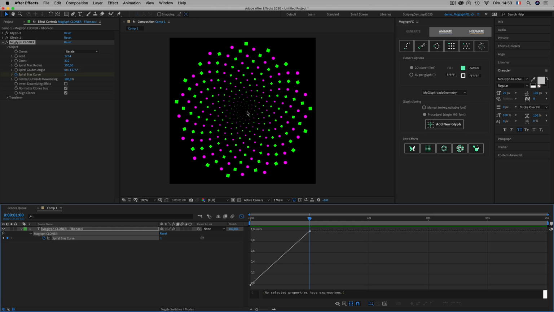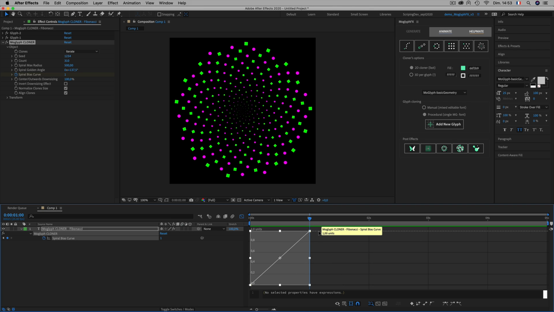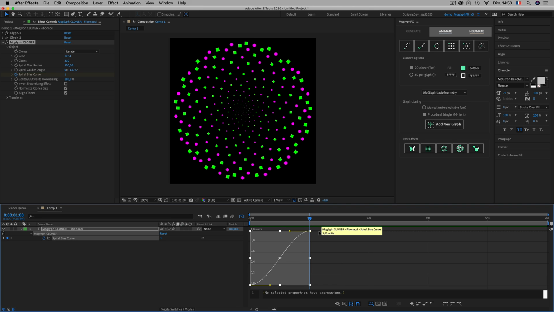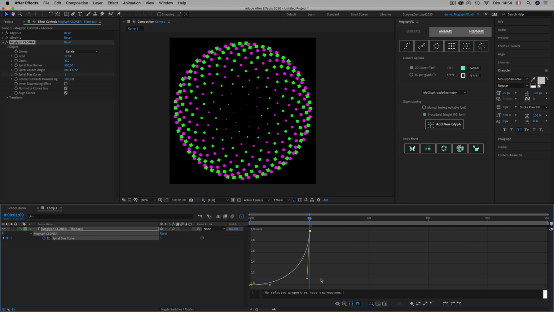But you can play with this to make it more interesting. So let me show you. If you take these 2 keyframes and easy ease them, just by doing so, you can now play with tangents and obtain a really different result.